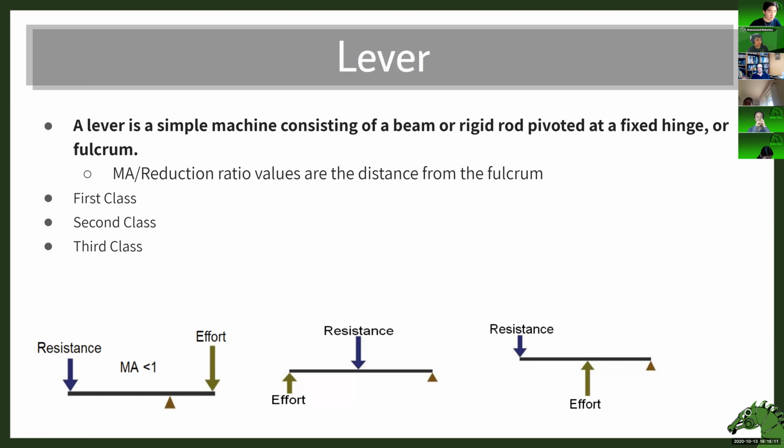There are 3 types. You've probably heard these before, but you've probably not remembered what they mean. There's the first class lever, the second class, and the third class lever. So that's the 3 at the bottom here. You'll notice the differences are between where the little triangle, the fulcrum, is placed, and also where the forces are applied.